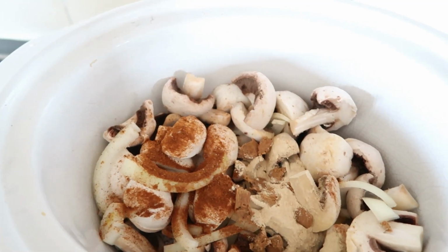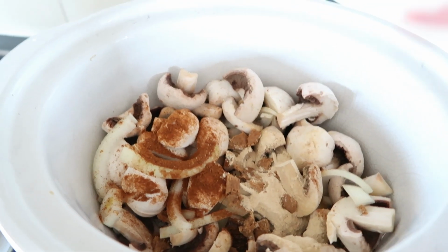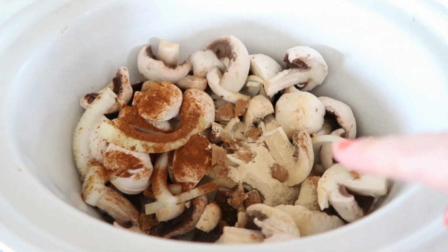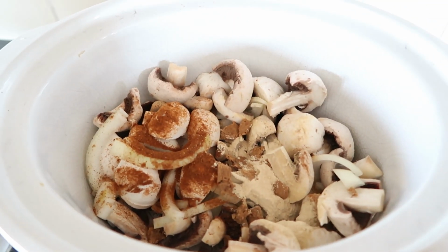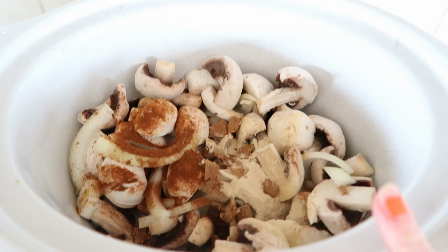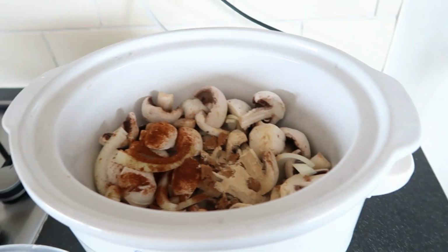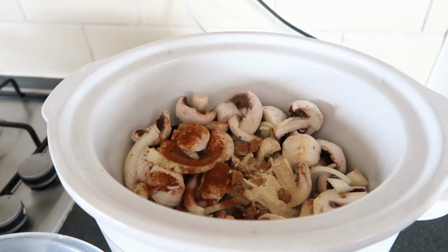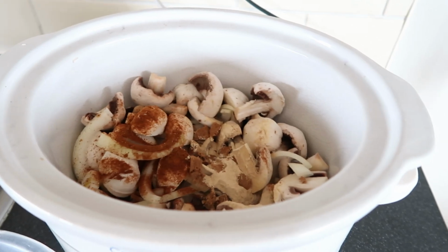I have got the mushrooms, the onions, the paprika, and I don't have fresh garlic cloves, so I've used garlic powder, and I've crumbled up the stock cubes, so I just need to add some water to that, and then we can leave that going. I will link, if I use the recipe, I will link it down below. Just an FYI, when I say I use a recipe, I use it very loosely. I throw in what I've got.